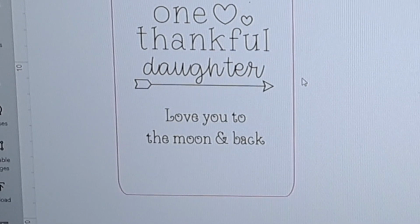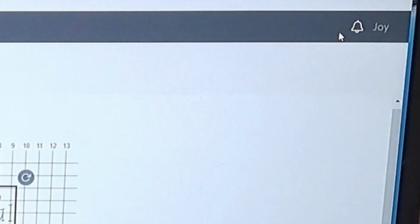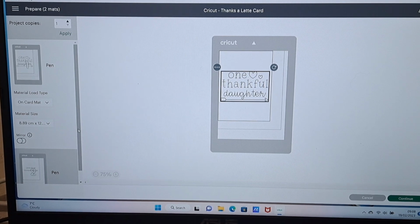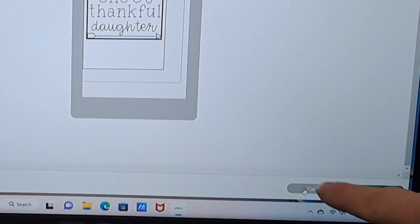So what I'm now going to do is go up here, I've got my joy selected, I'm going to click make it. And it knows that it's on the, oh wait now. It's clicking the two, do you know what? It's because I haven't attached them, it's trying to do it separately. So there we go, that's how you learn. You click on cancel.